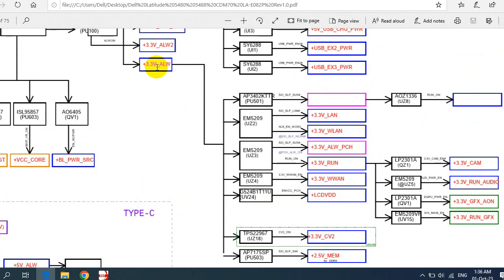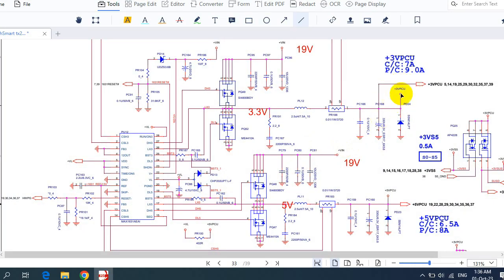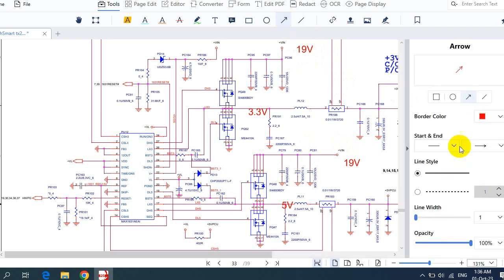That's why I told you that the most important voltages are 3.3 volt and 5 volt, always. So let's go back to our schematic. In order to generate this voltage over here, we should first get the input voltage. As you can see, 19 volts. We should first get the input voltage, 19 volts.